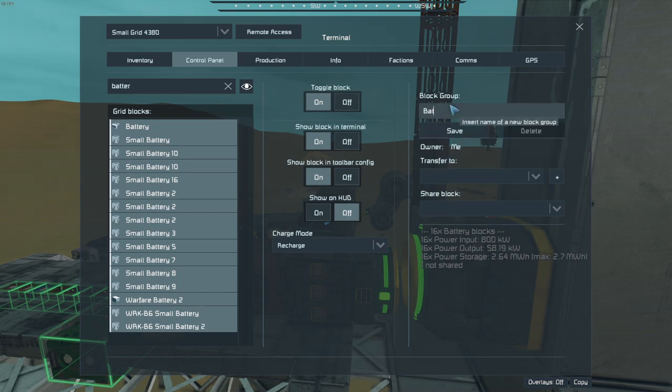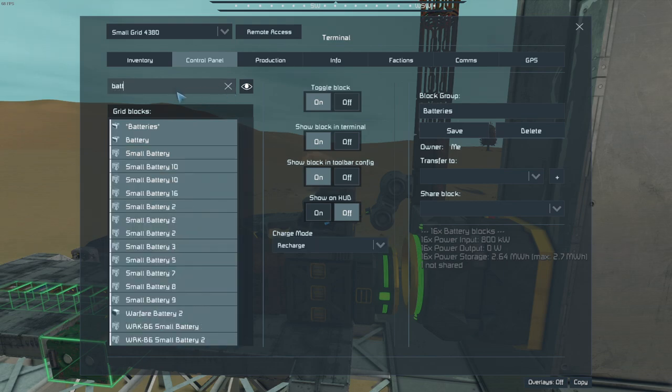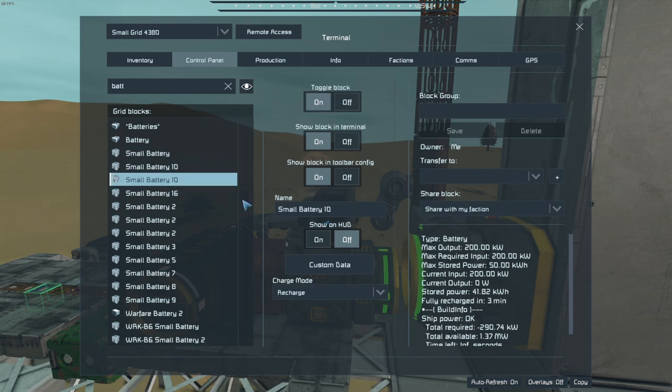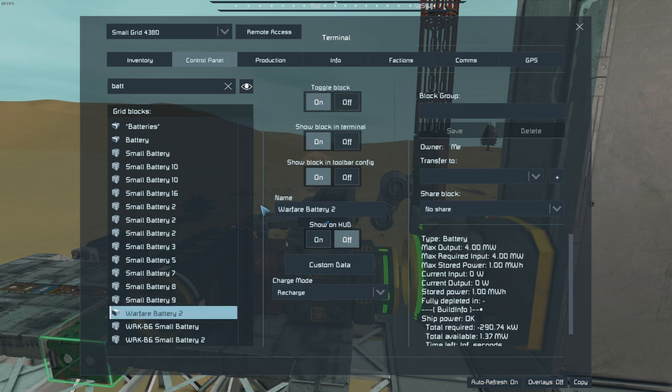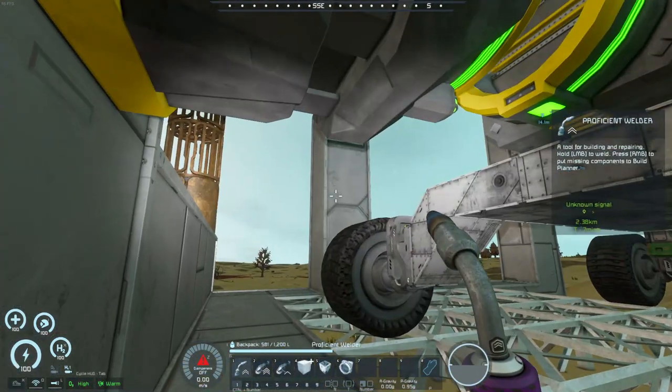All of the batteries. Batteries. Save that. Then we can put you on auto. 16 battery blocks. No, not auto. We need you on recharge. You're fully charged. 3 minutes, 6 minutes, 8 minutes. Okay, so in like 8 minutes, the thing will be fully charged up.